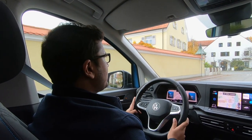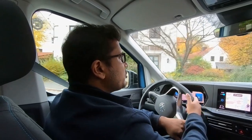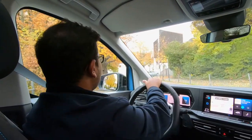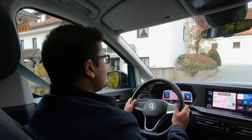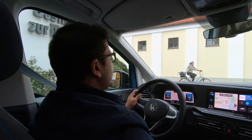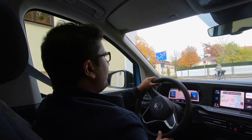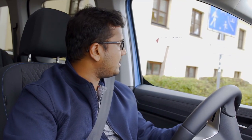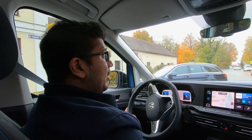Going over manhole covers and cobblestones, the suspension is fairly supple and comfortable — I don't feel too much sharpness filtering into the cabin. That said, it doesn't drive like a Golf; you still have a solid rear axle, but thankfully with coil suspension it's not as bad as the previous generation. It still feels a little vague at the rear, but gives you confidence. The tall windshield provides an expansive view out front, and the tall windows and tall flat rear windshield give excellent all-round visibility.